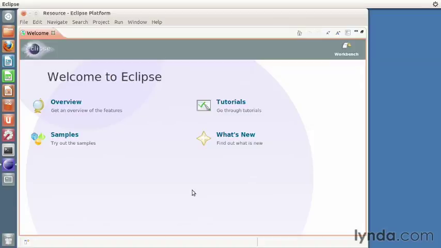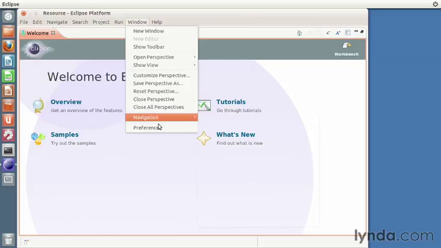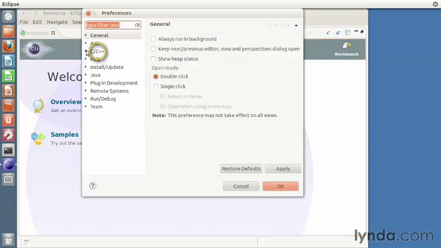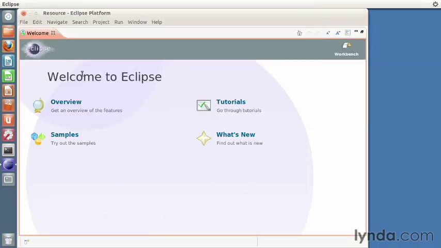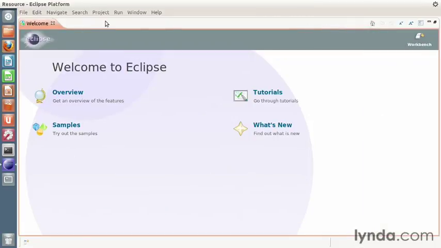Now I've had this experience before, the first time starting up Eclipse on Ubuntu, and it doesn't actually show me that it's got C++. If I come in here to the preferences, I see that I have the C++ there. So if it didn't show up in here, my experience is by closing Eclipse and starting it up again, it finds it. But there it is.